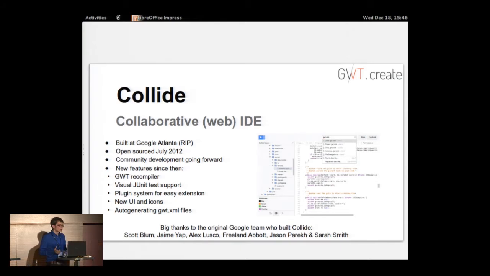Aside from ColliDE, I also build other GWT tools. Super Dev Mode has been my little project. I have a Maven plugin which will allow you to deploy Super Dev Mode from your POM, which will be getting integrated into ColliDE soon. The GUI on that one is not very nice, so I'm going to leverage the existing framework here. There are a bunch of other features, but I will get into those as the slides come.